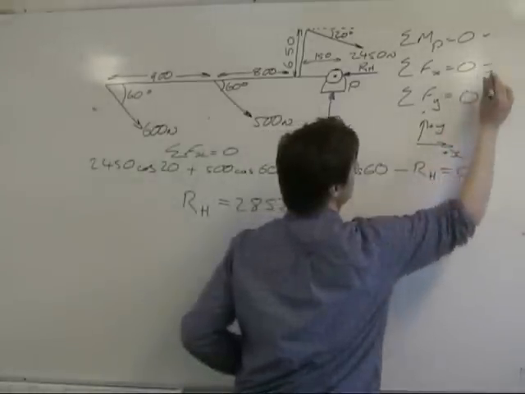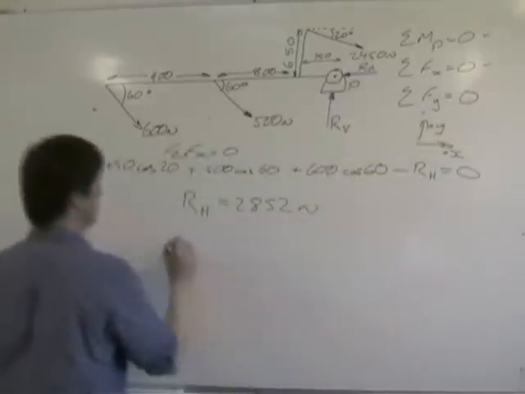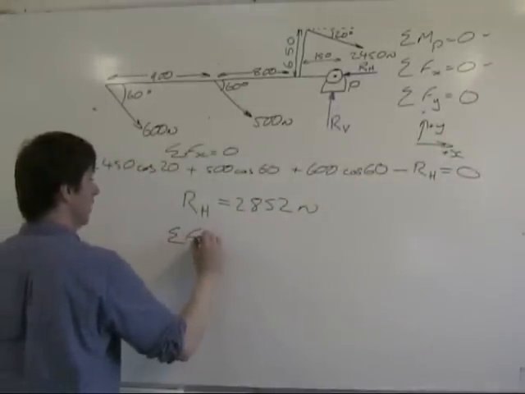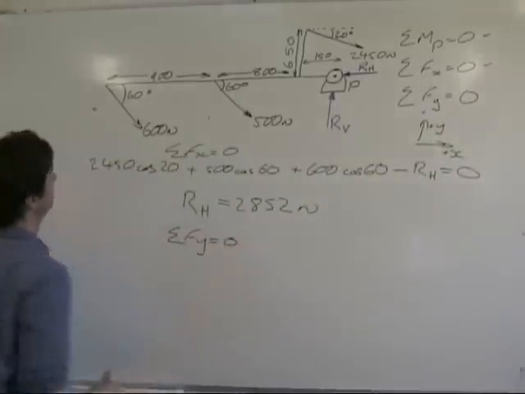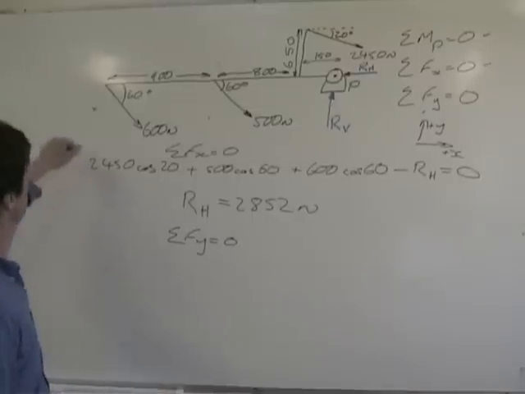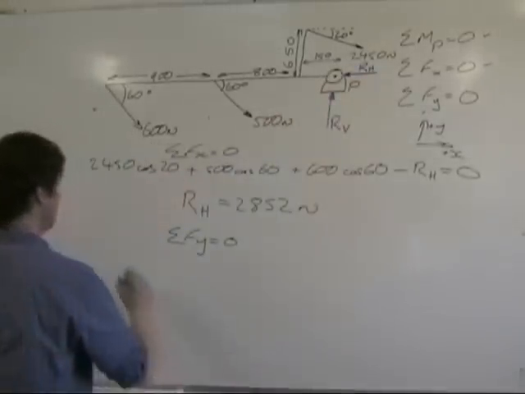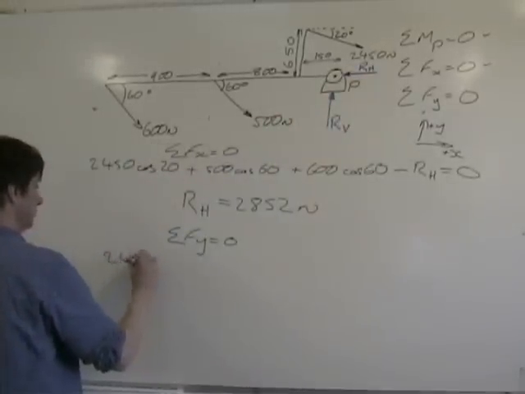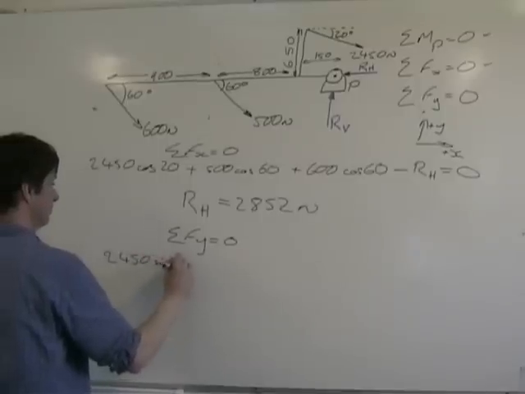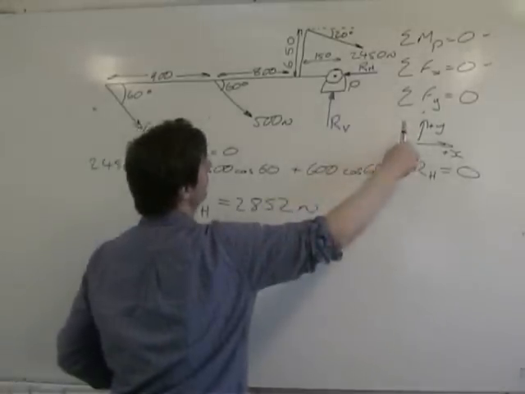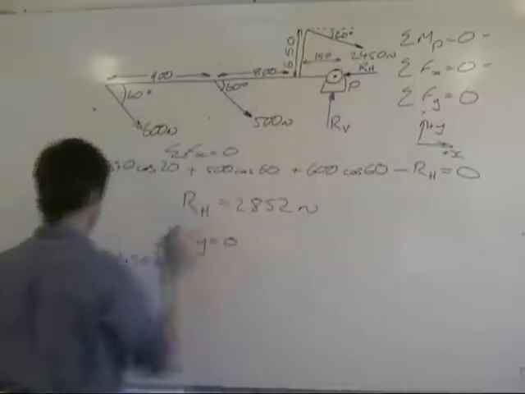That was using the sum of the forces in the x direction equals zero. So we've now used this formula. The final step is to use the sum of the forces in the y direction equals zero. So we have 2450 sin 20. Now it's acting down, so that's negative.